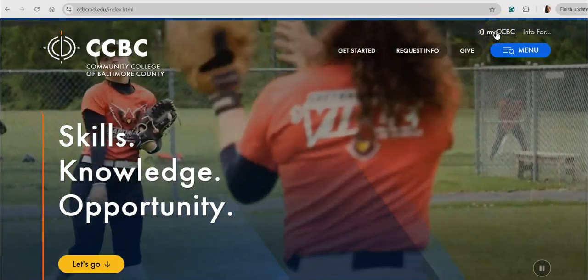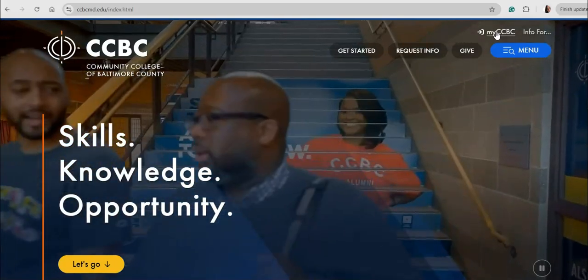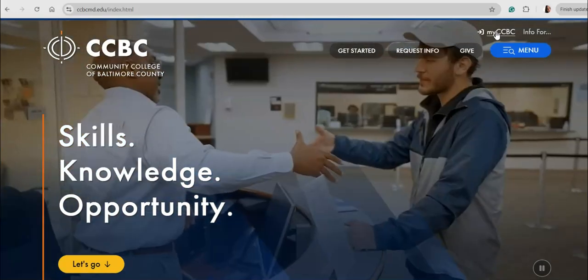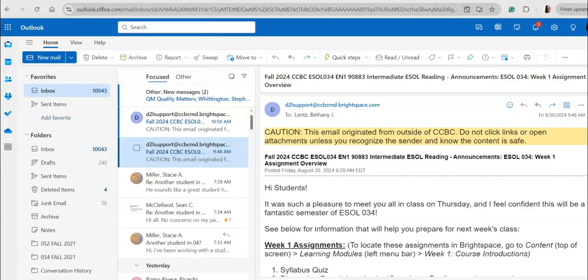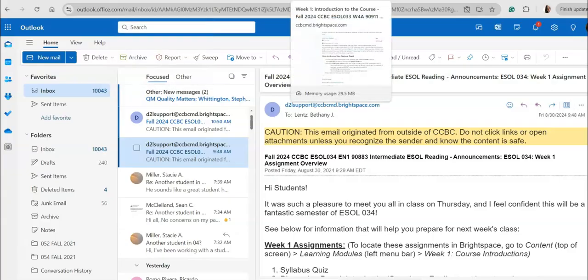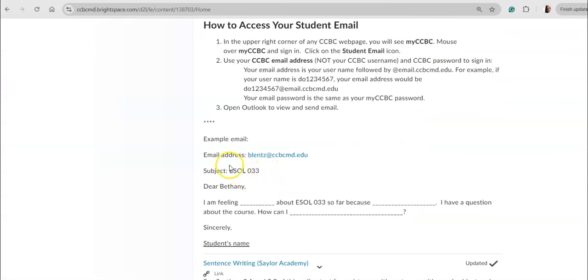Just like going to Brightspace, instead of logging into Brightspace, you log into student email. That will bring you right to this student email here. Okay? So follow those instructions and send me an email. It can be using this template, or you can just write to me any questions or concerns you have.